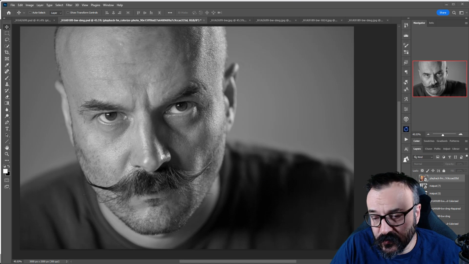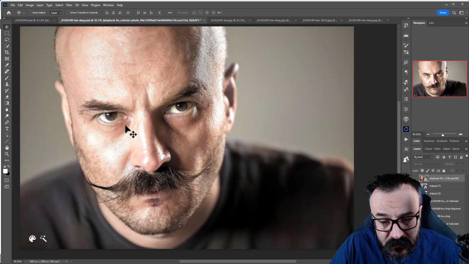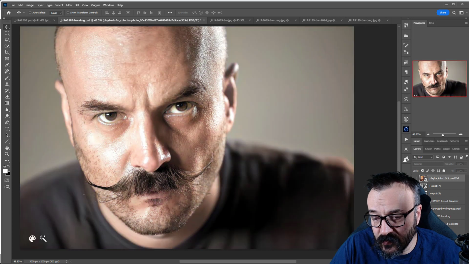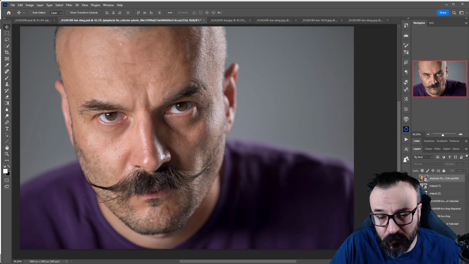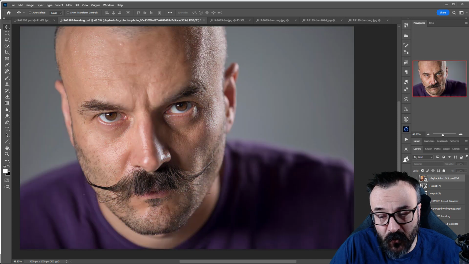Let's start with our portraits, and here is our original portrait. Again, I converted it to black and white, uploaded it, and clicked Colorize. This is the colorized version, and you can see it actually did a very decent job. Of course, we can see some elements like yellows. We have a little bit of overblowing on the highlights, so they did apply some adjustments. The shirt is black, not purple. Personally, I prefer this more: if you don't know what color it is, just keep it black and white. It's probably the best way, safer than putting in the wrong color.